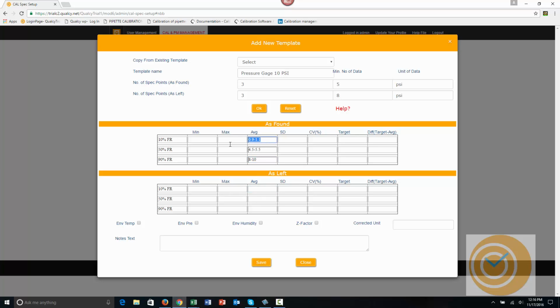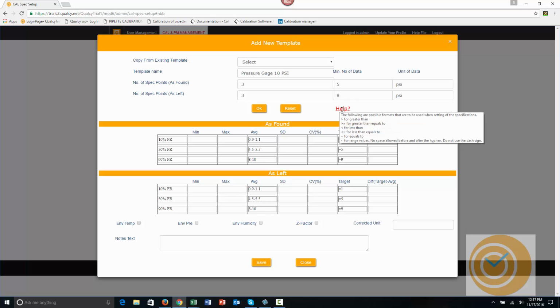Same thing, I can copy it here, and I can specify the minimum values and maximum values if these are critical instruments, so that even if your average passes, your minimum should not be below this or maximum should not be above this. You can do that, or I can set up a spec for my difference. Let's set up the target, and you can always click on the help icon here.